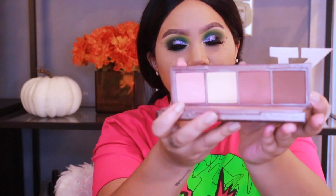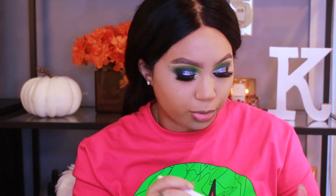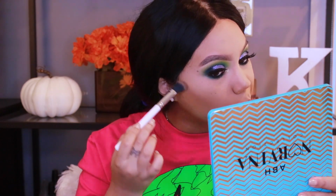So for my contour, I'm gonna take one of my absolute favorites, of all time. This is the Urban Decay Naked Skin Shapeshifter Contour Palette in medium dark shift. I'm pretty sure, I don't know if you can even tell, but I use this shade to contour all the damn time. It is one of my favorites. So I'm gonna take my ColourPop F5 brush and use that shade that I had just shown you right there to contour. I don't even know if they still sell it, I'm gonna be honest with you, but I really hope they do because it's my favorite.